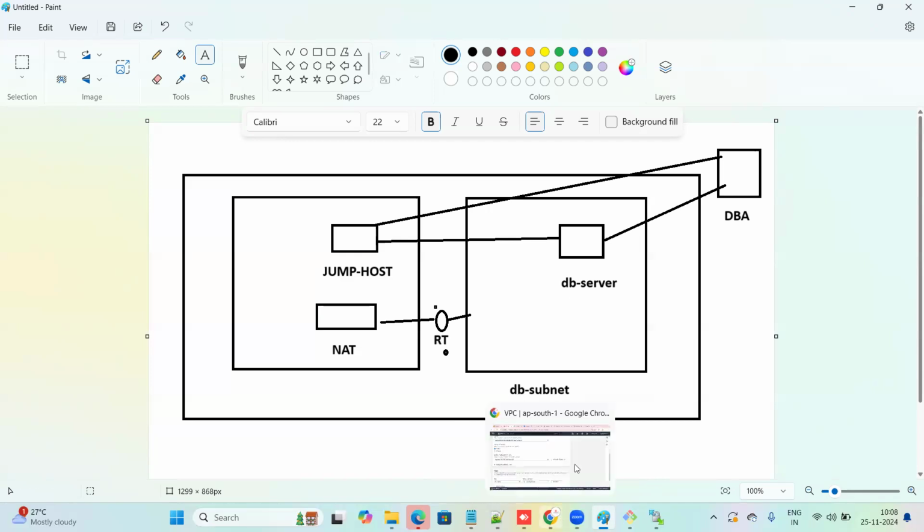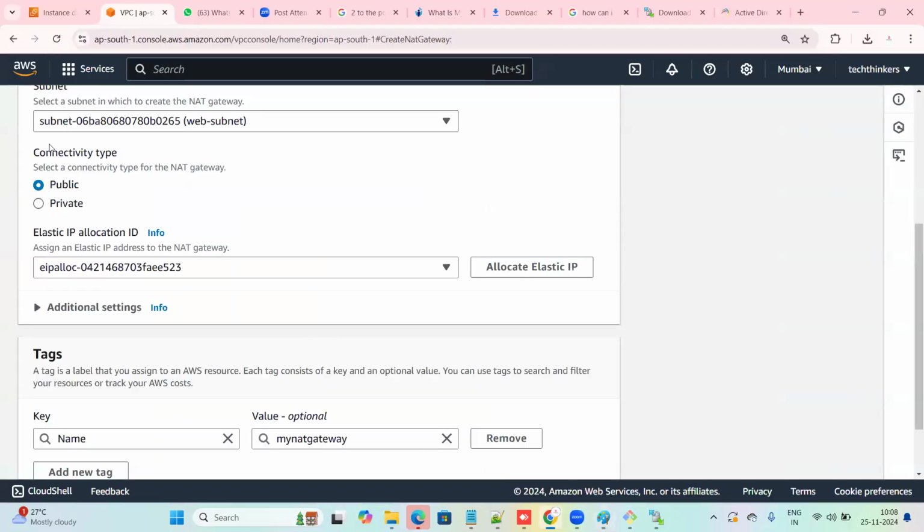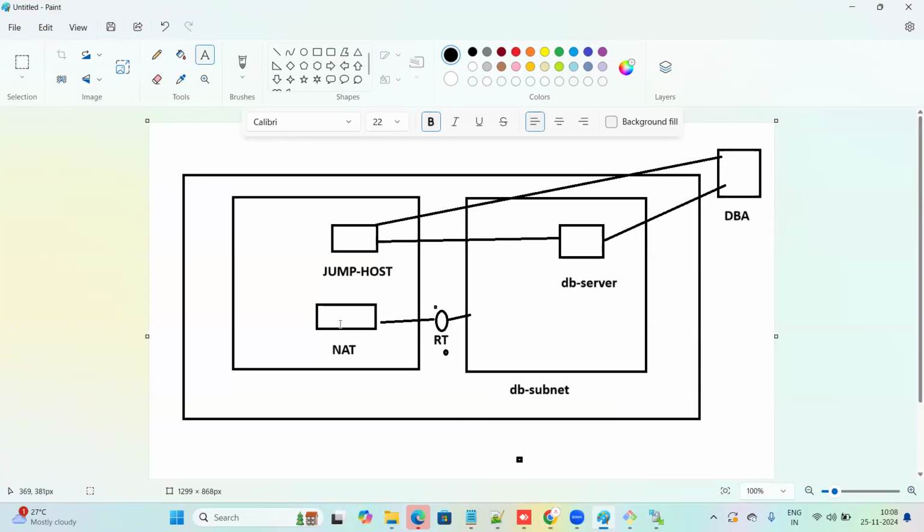So now I'm creating a NAT gateway. And while creating the NAT gateway, it is asking whether you want to attach the elastic IP. What happens is, sometimes if the NAT gateway is down and you restart this NAT gateway, the public IP of the NAT gateway will change. So that's the reason why we are attaching elastic IP. What happens if we assign elastic IP? Elastic IP is nothing but static IP. Even if we restart the NAT gateway, the public IP will not be changed. That is the use of allocating elastic IP.